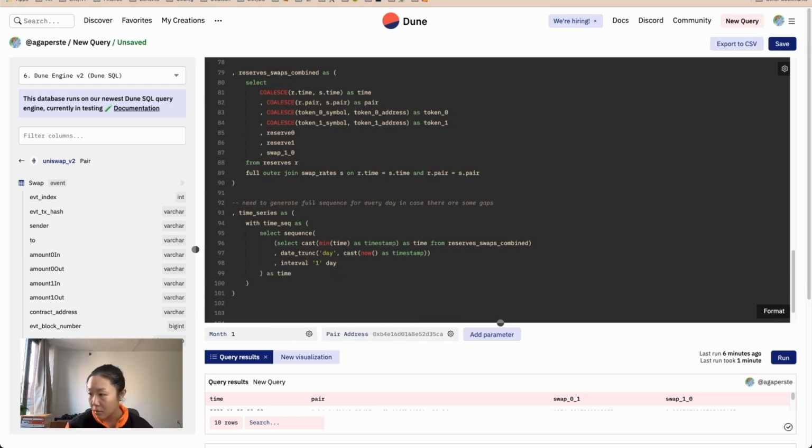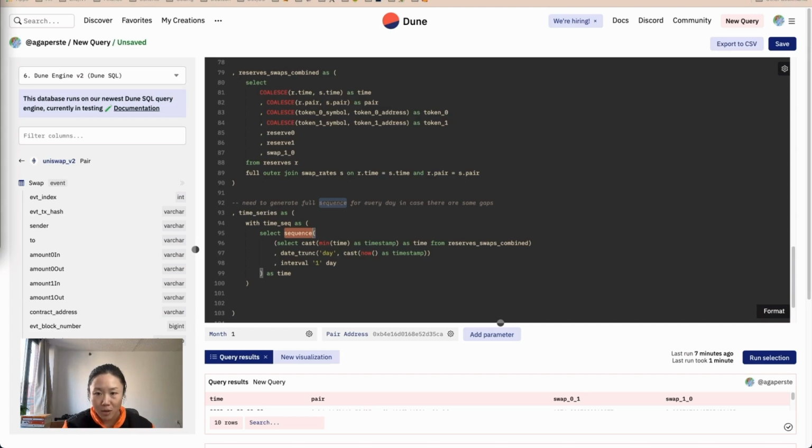time column. With that in mind, we are going to need to do a cross join and an unnest, because sequence produces a horizontal array of all the dates, and then we need to switch this into day 1, day 2, day 3, day 4. So we want to unnest it, and then we need to do a cross join.